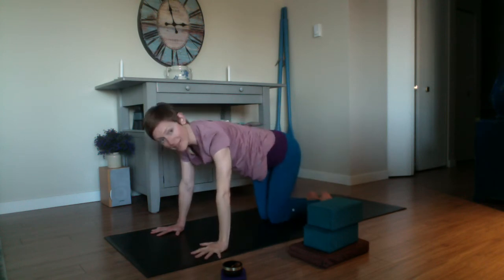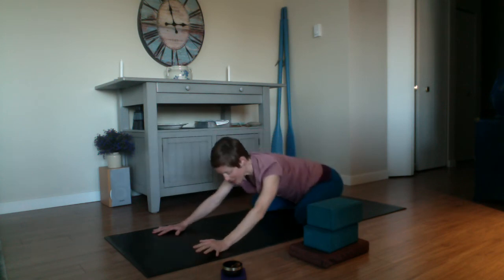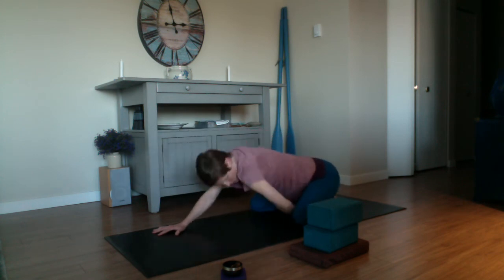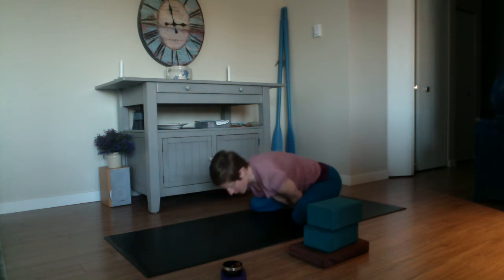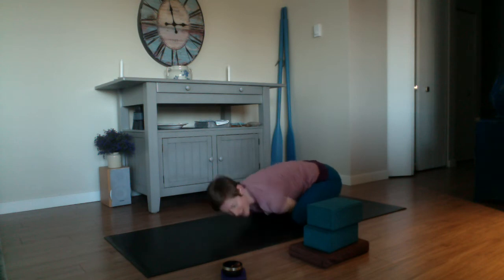Child's pose again, this time wide-legged, big toes together, knees wide apart. From here, you could, if there's room for you, reach your arms back between your legs and either bring your forehead or one cheek to the mat. 3 breaths. If you have your head turned to one side and it's appropriate, just switch your gaze, bring some balance to your neck.